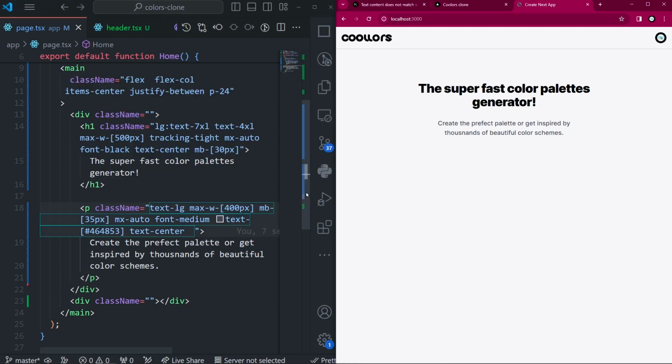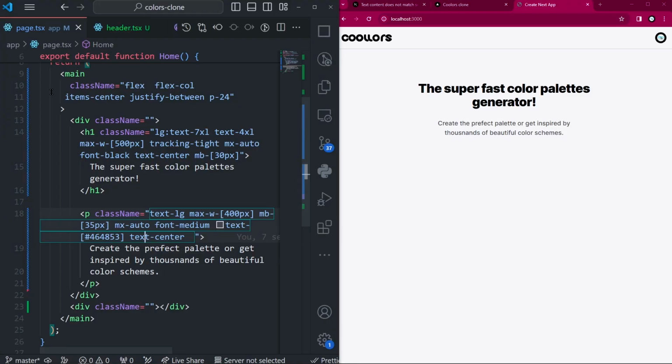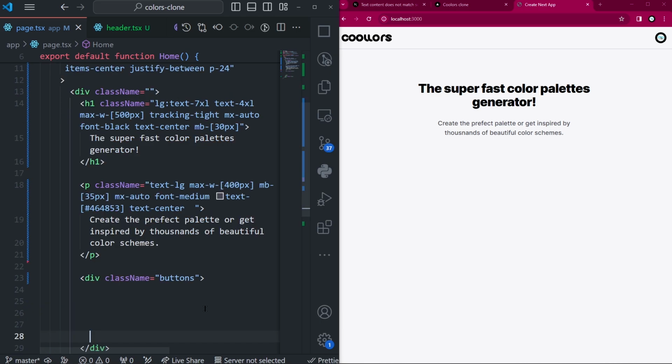Okay, so I think that works for us, and let's just see it one more time. So these are all in the center, and let's go ahead working on this. Now the next thing we need to do, we need to also add the buttons, right? So we could quickly add that inside here, and we could just call these buttons just to identify it. And we're going to create 2 different buttons.